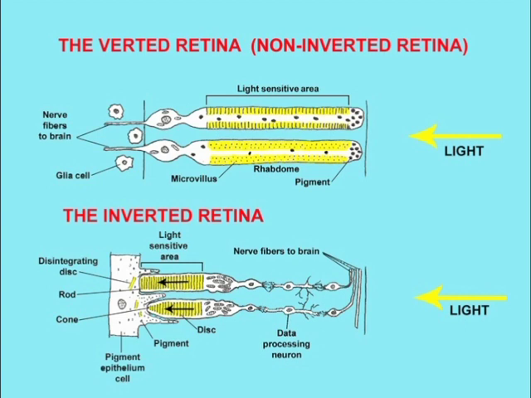Now, in the verted retina, the light is trapped by those tubes, those microvilli of a rhabdome, and so the light hits that first, almost first. There's some few pigment granules in front that sometimes migrate back and forth according to how much light there is. It's kind of a light control system that eye has, but the yellow part is where it's trapped. And that's the verted retina.